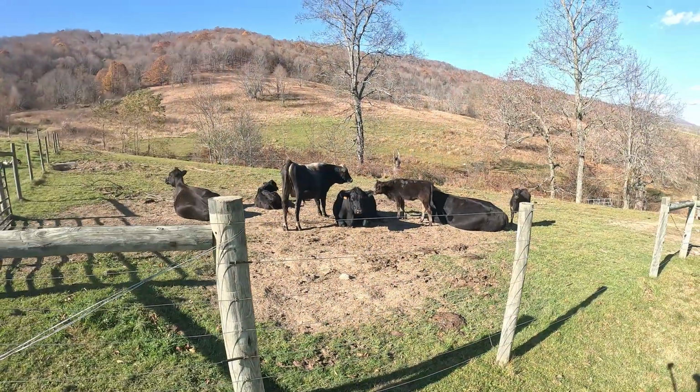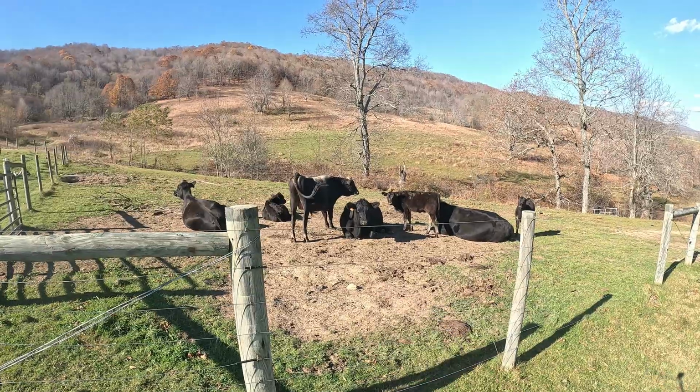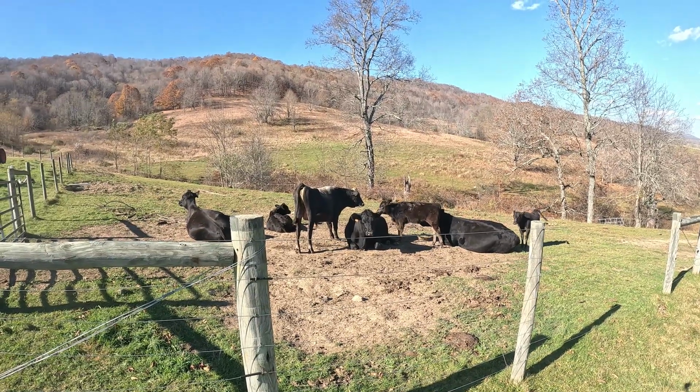These are our cow calves right here. There's the bull. That's Biscuit. He can be testy at times, but he's a good bull. We started a very small, I'm talking micro small, cow-calf operation a few years ago. The last couple of calves we've gotten off the farm, we used for meat. These are all heifers, and we're not going to use them for meat. We're going to grow our herd to about 15 cows.